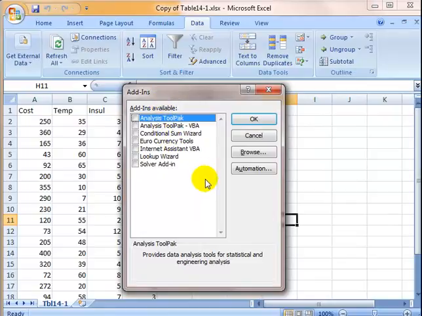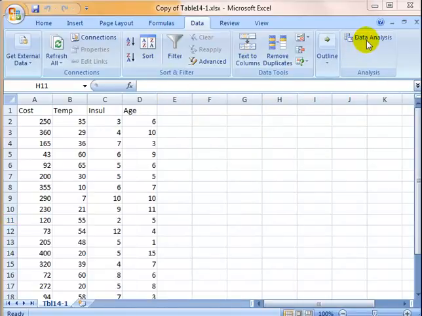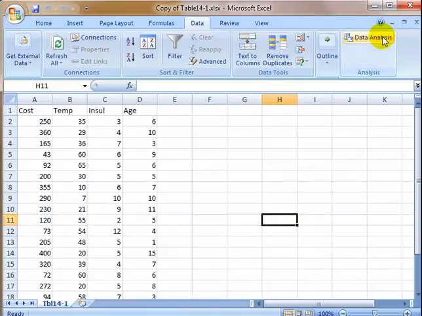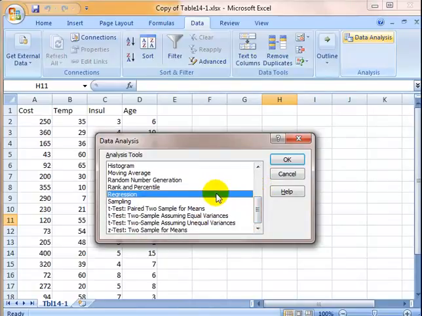A small window pops up. Then click Analysis ToolPak, then click OK. Here it is, the data analysis. Now select data analysis, then select regression, then click OK.